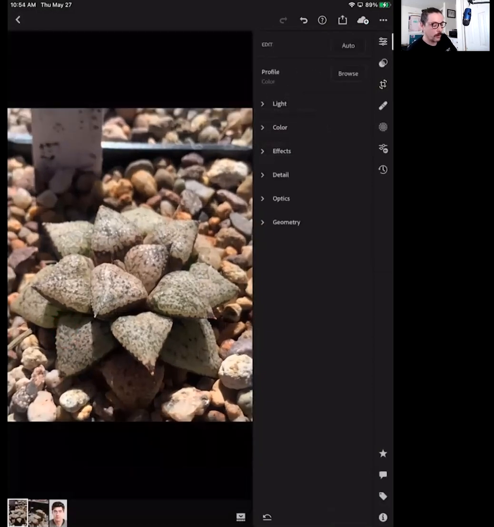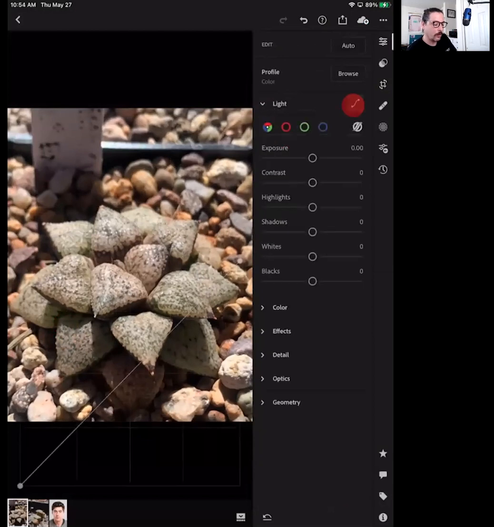And then I went to light, and I chose to use the curve tool, which is that line to the right. This tool does even more than what I just showed you. You can actually focus on different color channels, but that's going to be something we chat about in the advanced workshop in June. So I like to give it an S shape. I like to pull the bottom up a little bit because it gives it a little bit of that older trendy look right now.